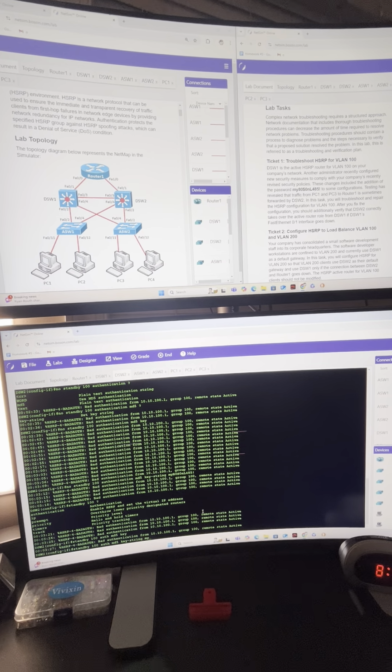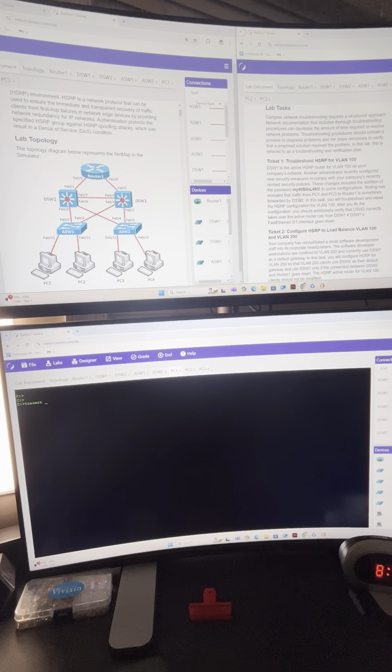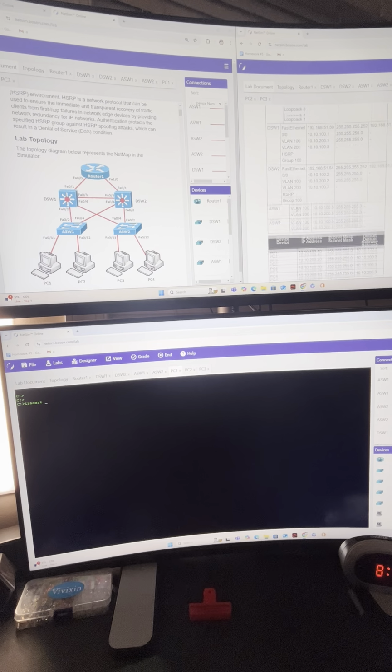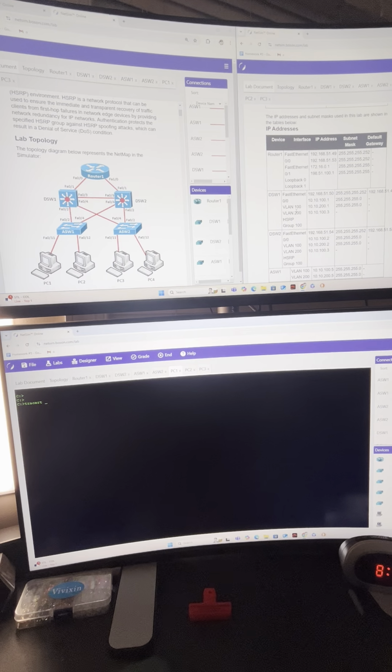can reach it. It says, let me do a trace route. Let me do a trace RT to, it says forwarded by D. So let's do it to R1. What is R1's IP address? So let's ping the fast Ethernet 0/0 interface on R1. So let's trace route to 192.168.51.49.